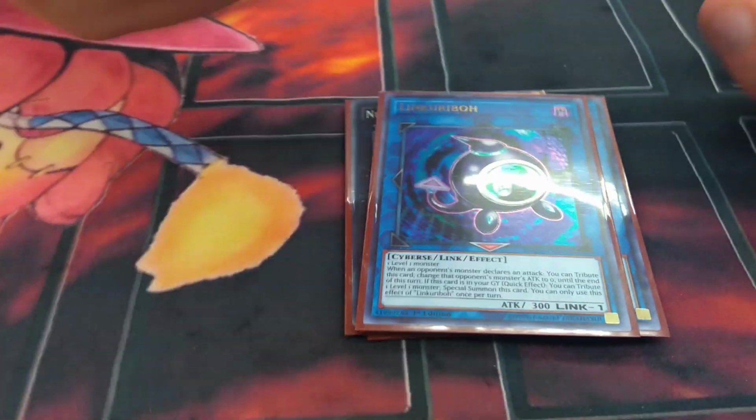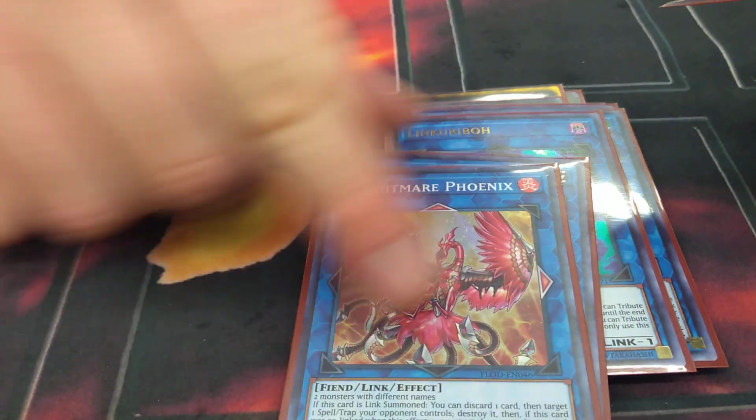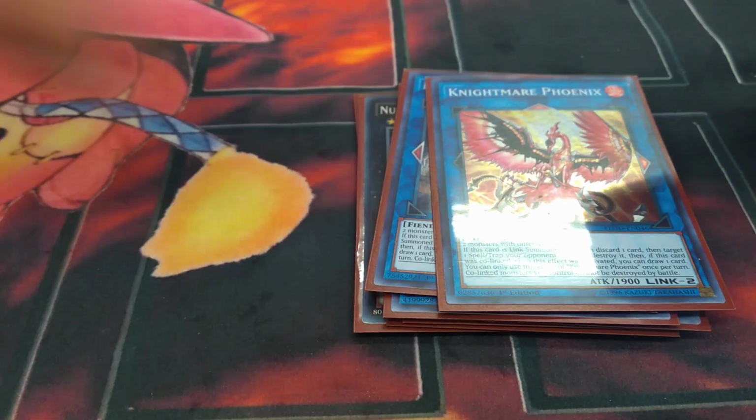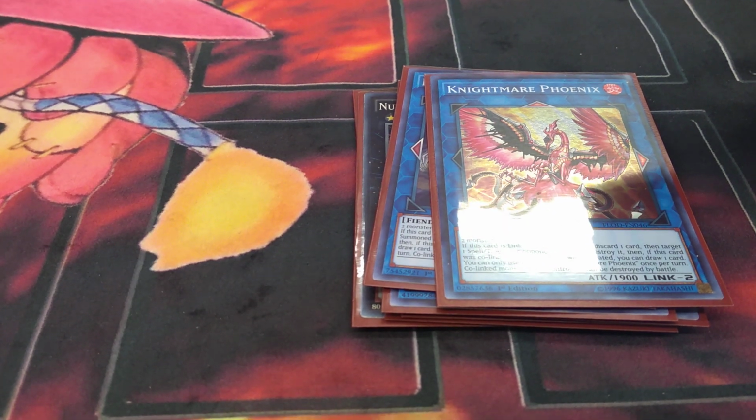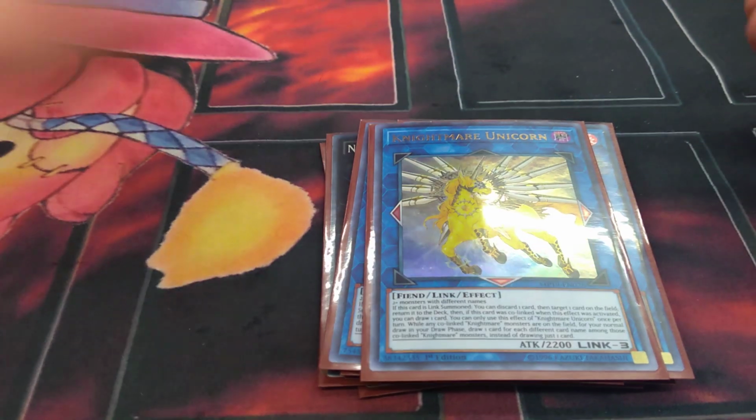Link Kribo, I had never summoned it. Cerberus because you like to pop cards. Phoenix because you like to pop cards. You can also discard those garnets out of your hand too, and put them in your graveyard so you can draw more cards. Nightmare Unicorn because you like to pop cards.